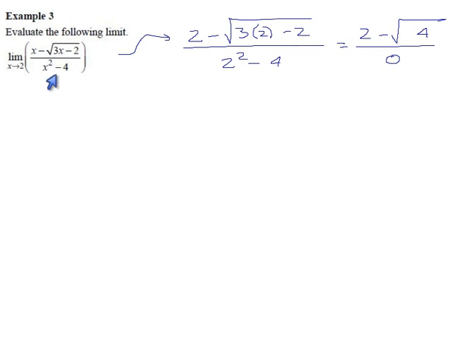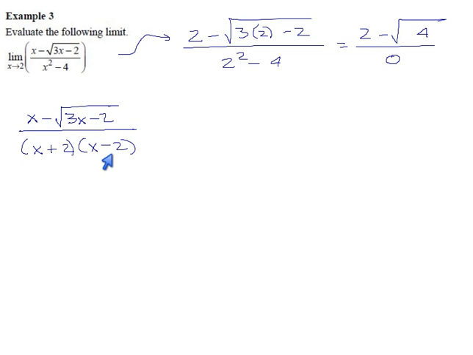So the question is, can we pull this apart? Can we find a way to rearrange this so that it doesn't misbehave at 2 anymore? Well, factoring has helped us before. X squared minus 4 is a difference of squares, which means it pulls apart, in this case, into x plus 2, x minus 2. And you can see how this is the piece that's causing all the trouble. When you plug a 2 into this, it goes to 0 and it takes the whole expression down with it.